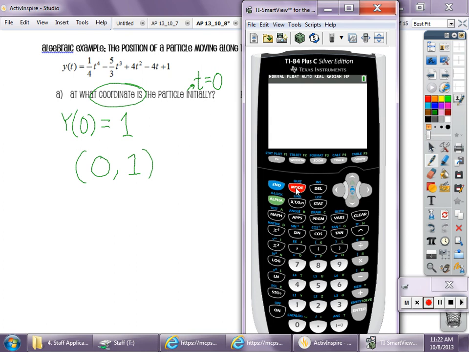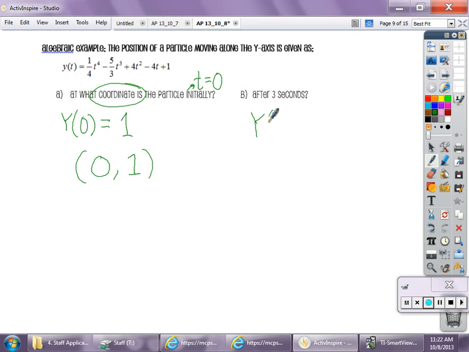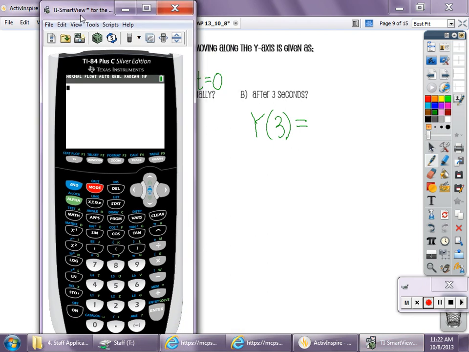Let's see if any of you remember how to do it. I want you to find y of, what are we doing? Y of 3. So y of 3 after 3 seconds. Anyone remember how to do it? If you do, can you try and yell out the steps? Anyone? Anyone? Anyone? Math is incorrect. You're like, oh, she sounds like she's going to take my answer. Math is incorrect. Anyone have a button press?